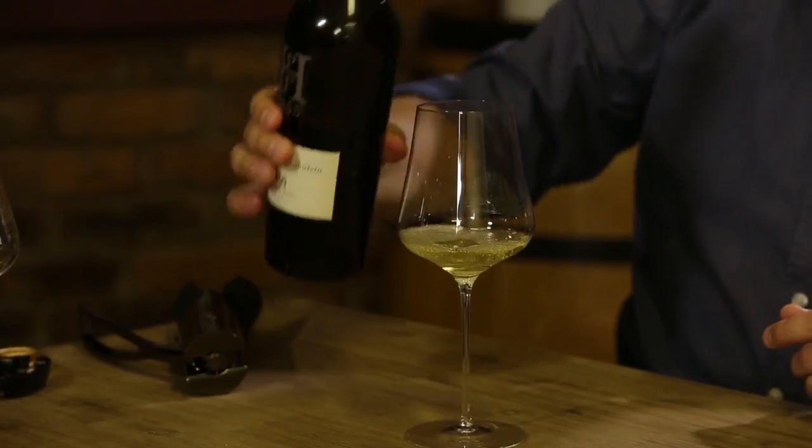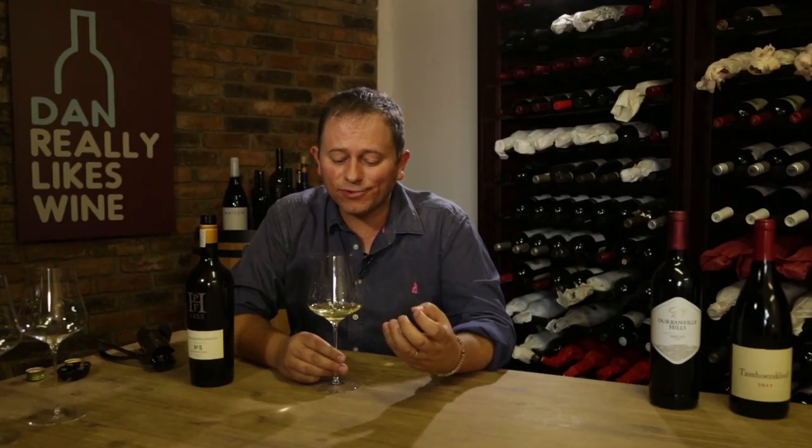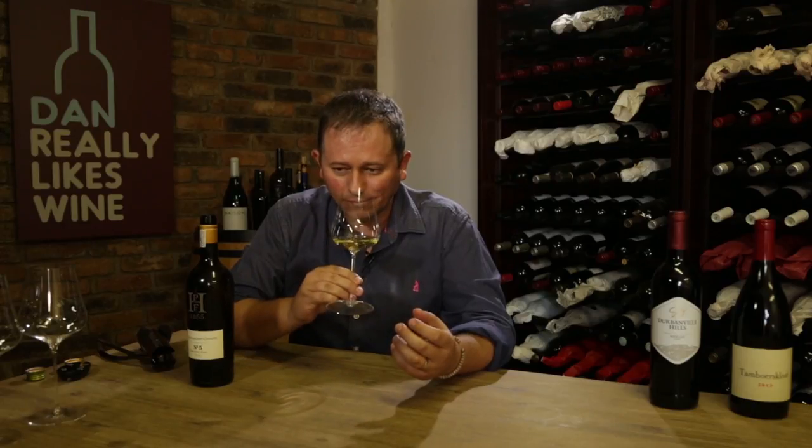As you can see here, there's a slightly richer colour to this. It's gone into that more golden hue, which is the sign of a Sauvignon Blanc that's aged a little. And even though the glass isn't too close to me, I can already pick up on the nose. There's a really fragrant nose coming off that. Oh, it's an aged Sauvignon Blanc, one of my favourite types of wine, especially if it's well made. And Hermanuspietersfontein does have a pretty good track record in that regard.